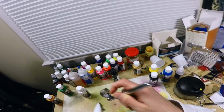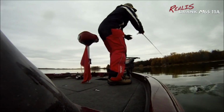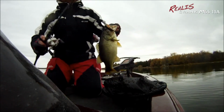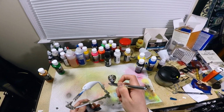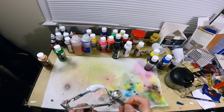And looking it up online, it looks like the original blank is really well respected and catches a lot of fish. So this was bought from Dinger Custom Baits. Looks great. Has a really nice quality feel to it. And we're actually going to paint this up in a pattern that is an original pattern for the Duo Realis.